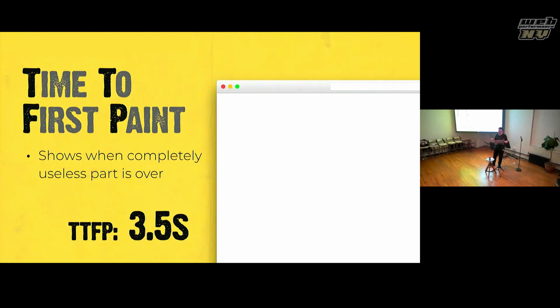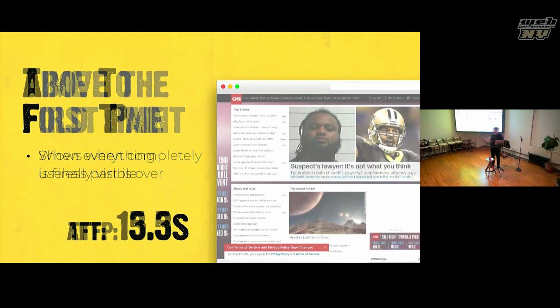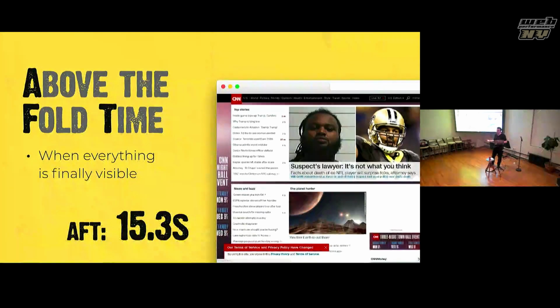One of the best metrics is as precisely measured by the browser as it can be, although it doesn't 100% precisely measure it, but anyway, good metric. Above the fold time is a little harder to measure because in the synthetic world it's easy when you collect the actual screenshots. In the browser world, in the real user measurement world, it's harder. But it represents when everything that can be visible in the first screen is visible. Not bad, right? A good metric.